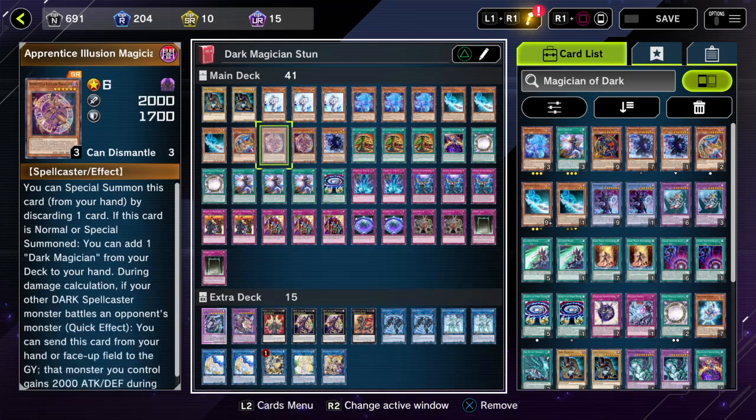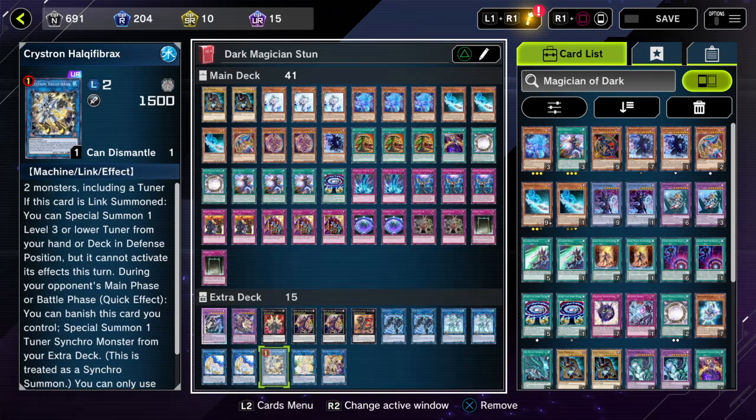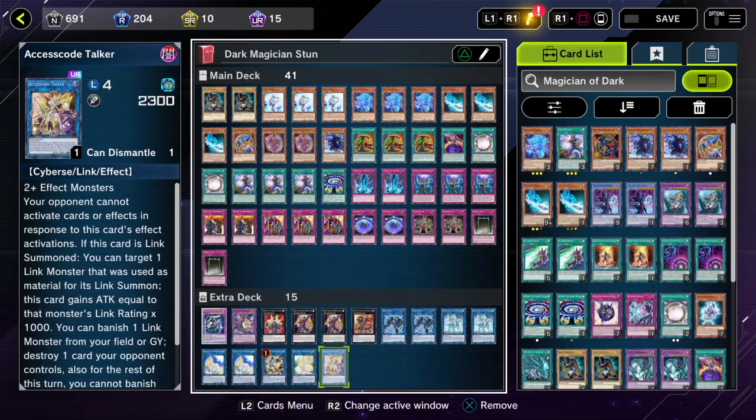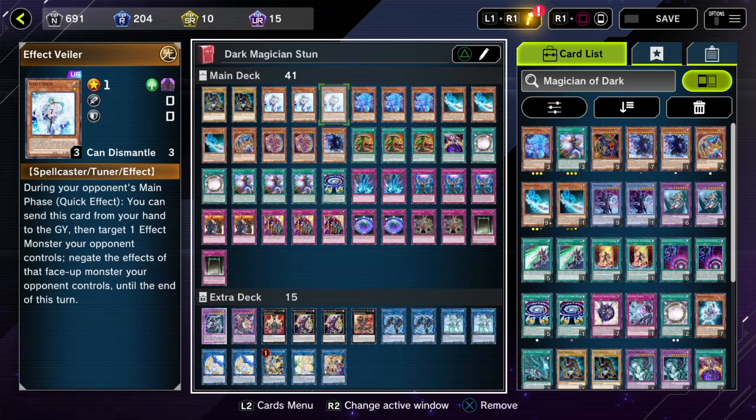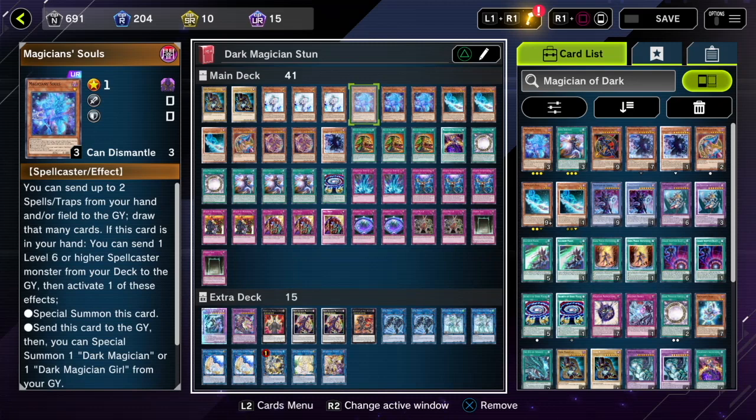And second of all, we do play in the extra deck the Halco Firebrax, Celine, and Axis Code package. So it could be an easy way to go for OTK as it is, and Effect Veiler really does help with that. For the next card we have over here, we have triple copies of Magician's Souls.